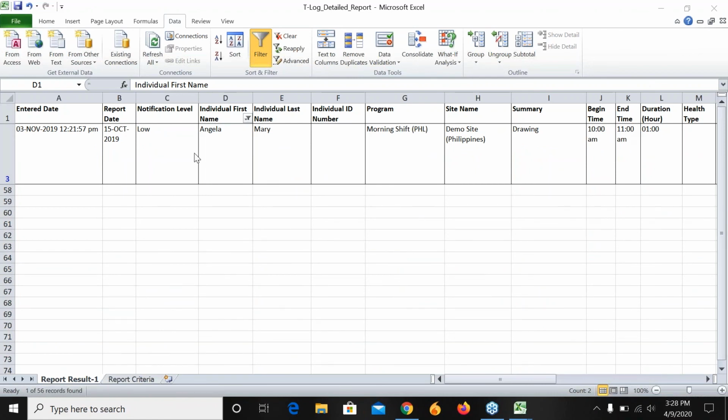Then you can find that only one T-log has been entered for Angela in the month of November and in the month of January, and you will get what the T-log was about.